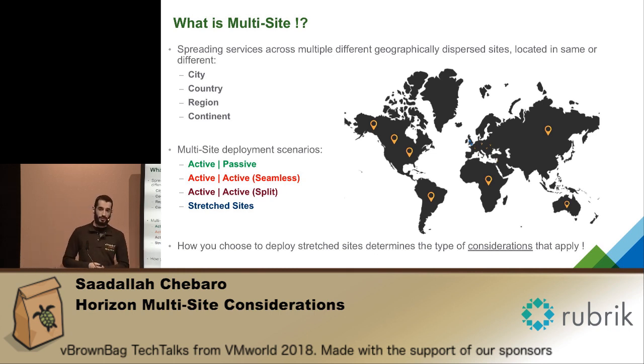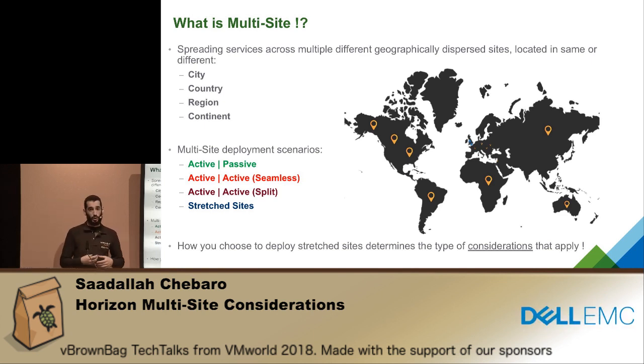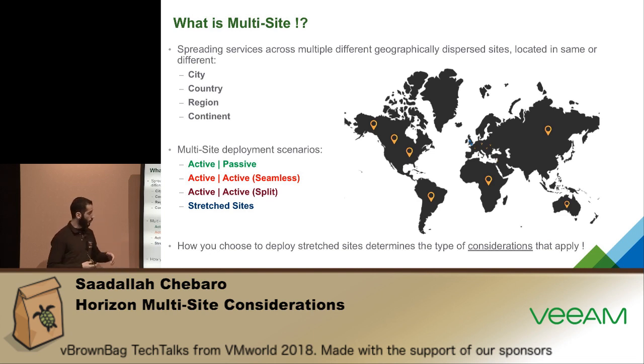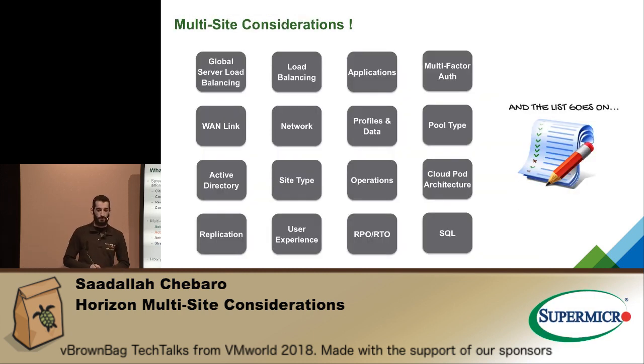And stretch sites. How you determine how you want to implement stretch sites determines what considerations you need to apply. Because when you have a stretch site, you might decide, yes, I want to split my servers, which Horizon does not support, unfortunately. Or I want to consider this as one site because I have very low latency, very high throughput and bandwidth, so I can consider them one site and move forward.